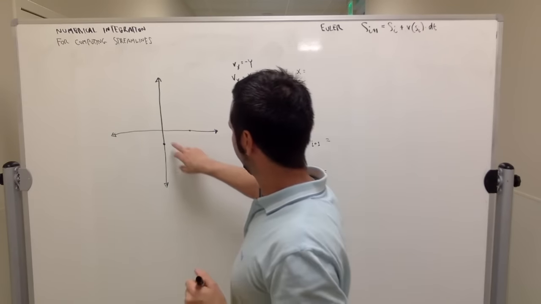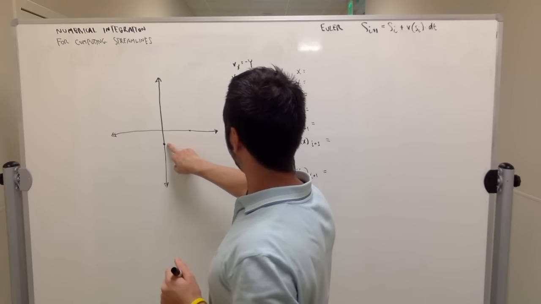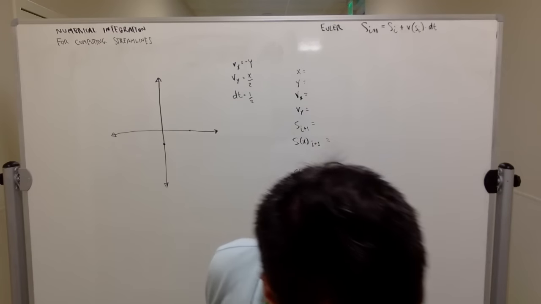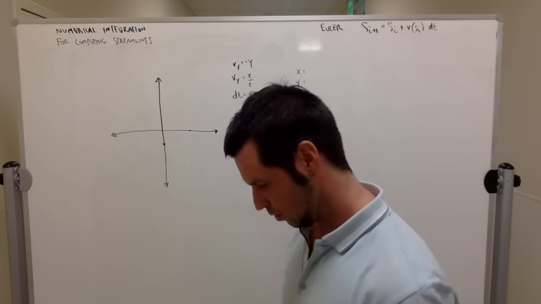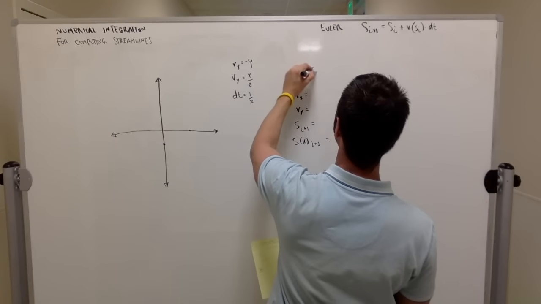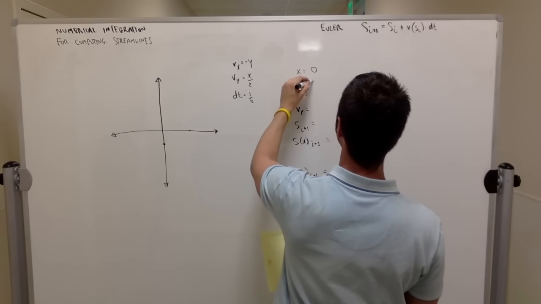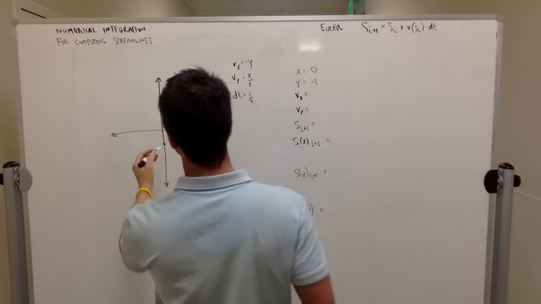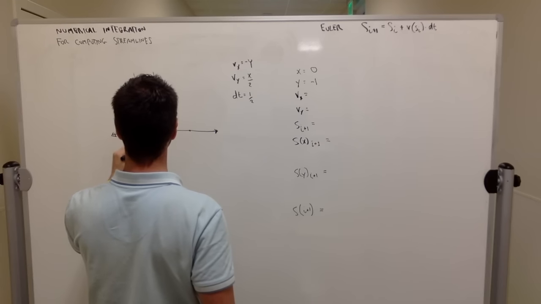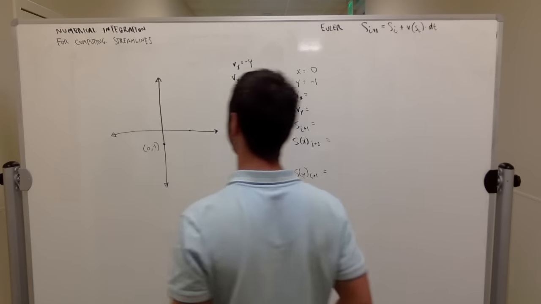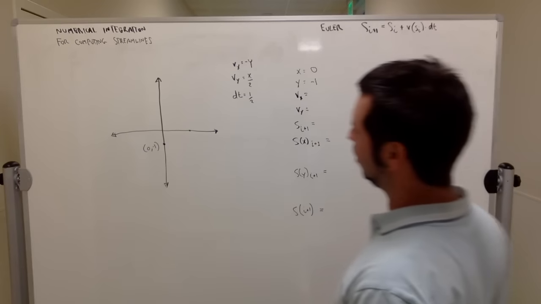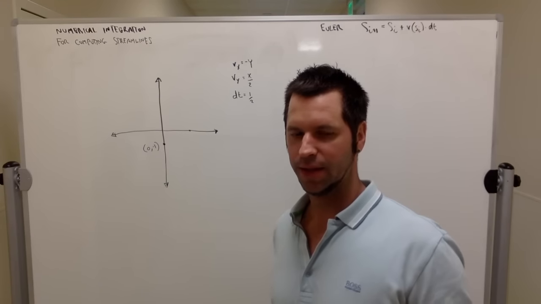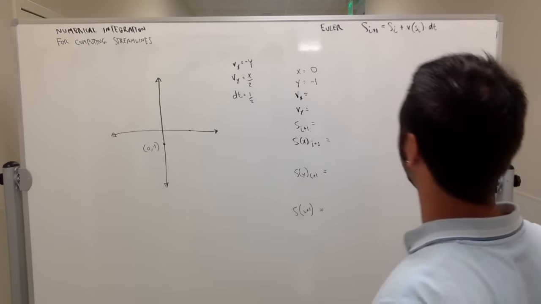So in this example, we're going to choose a seed point right here. Let me just double check. We're going to choose x equals 0 and y equals minus 1. So this is x equals 0, y equals minus 1, which is right here. So the question is, where is the next point along the streamline that's seeded at that point?